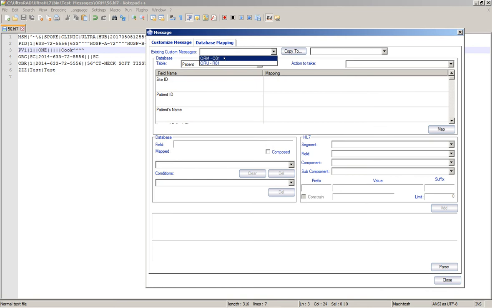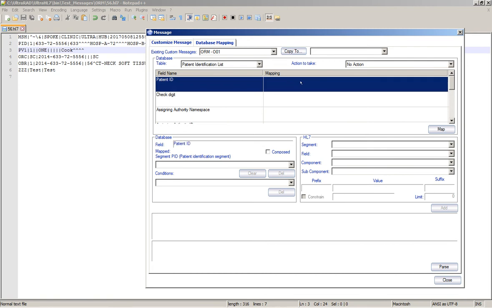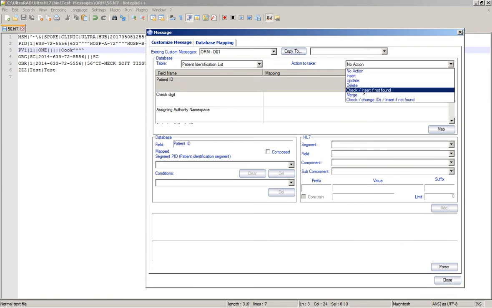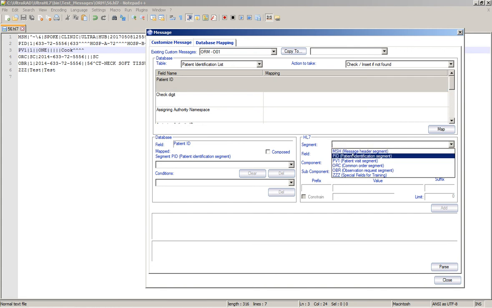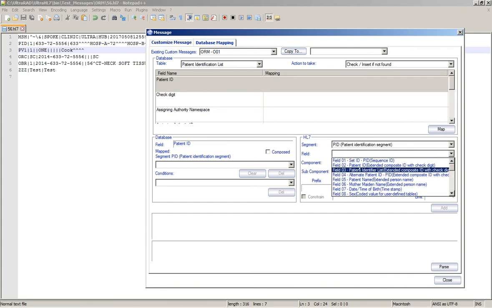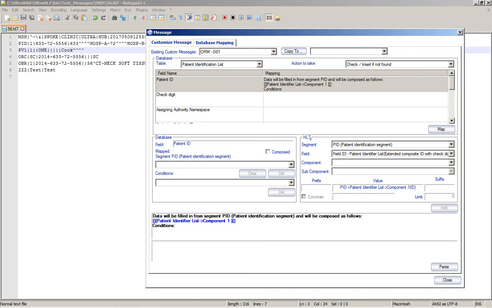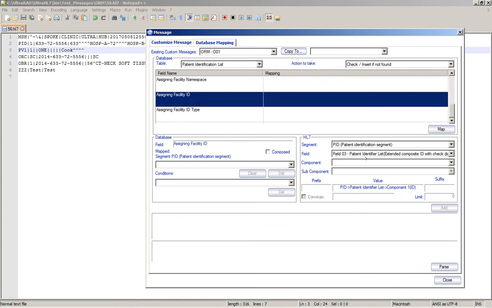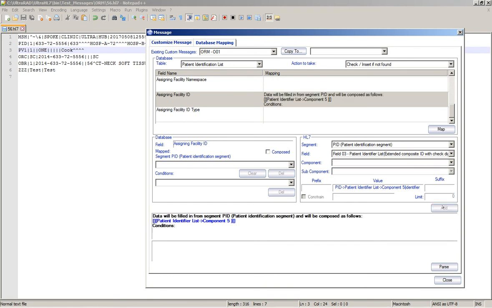So I'm going to go back into my dictionary mapping, and we're going to add a record to the patient identifier list. This will be a check and insert if not found. The patient ID is going to be field 3, ID. And the assigning facility is going to come from field 5.